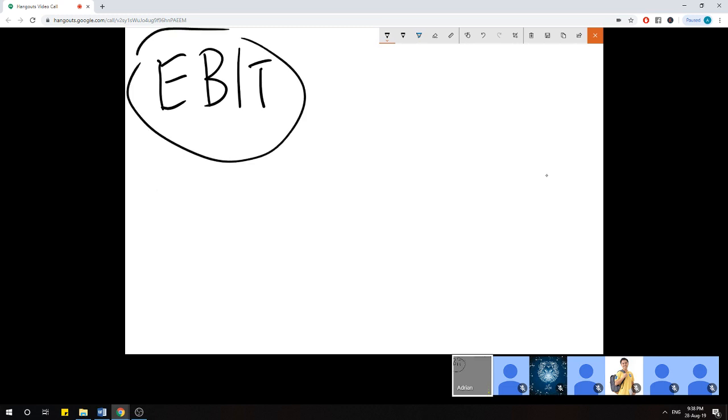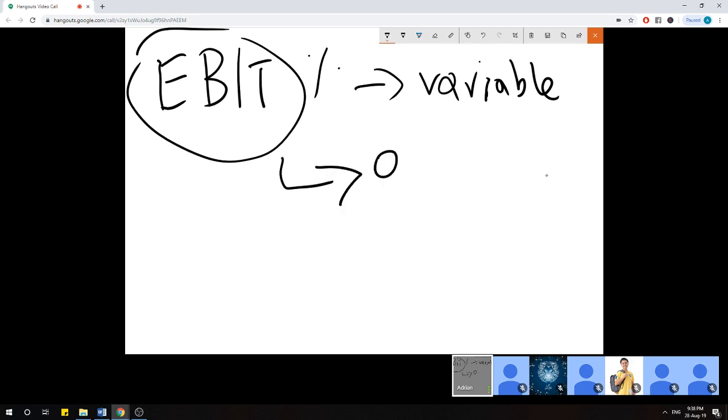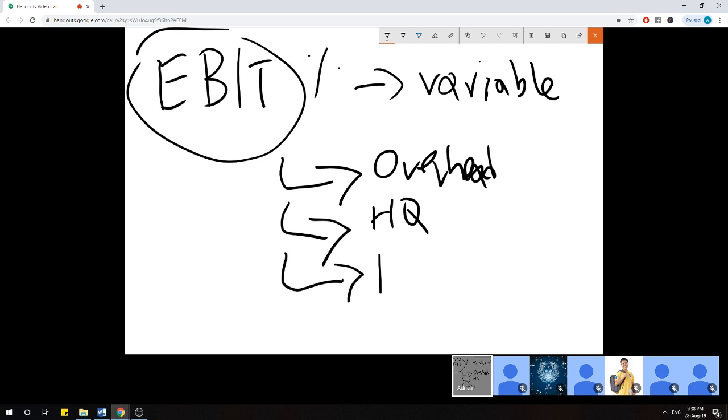The next one, I think the most important margin for me, is the one I will look at compared to the other margins, instead of gross margin or net margin. For me, this margin is the most important because other than considering variable cost, like what I said in the gross profit margin, it also considers the overhead cost. Meaning other than overhead, the headquarter cost and the other fixed costs.